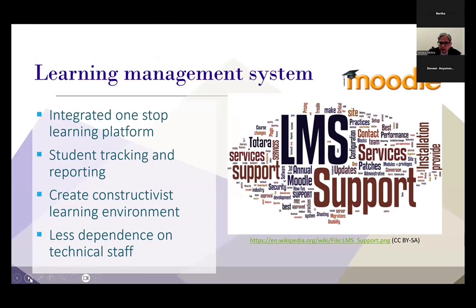And of course, the learning management system; without this, there is no online learning system. There is some sort of learning management system used in every online learning or digital learning environment. These help us to track students' reporting, even understanding or analyzing how the students are performing using learning analytics. It helps us also to create a more engaging and constructivist learning environment, and also empowers the teacher to be less dependent on technology staff, and offer 24/7 services, which is something that digital education expects, that students can join in anytime and ask a question anytime, and therefore they would expect responses as quickly as possible.